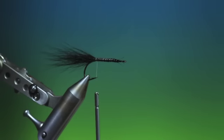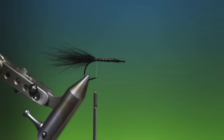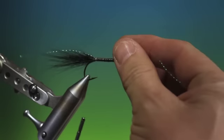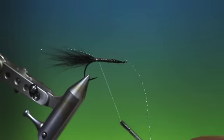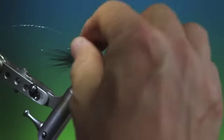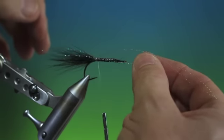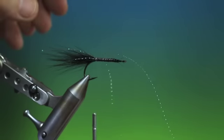Very good. Then we need some crystal splash pearl. So put these in a little longer than the tail. Couple of turns and then just pull them through and you'll see them turn until you get to the right position. There we go, that's perfect. Good. Then one more on that side, a couple of turns again. Give it a pull until it goes into the right position.